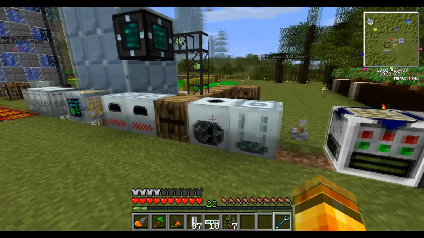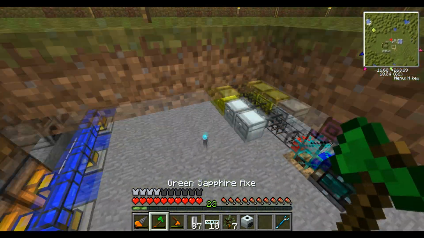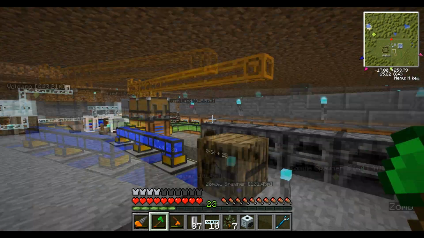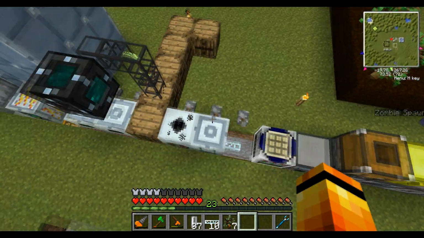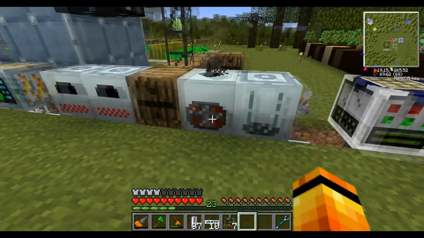So I've also decided that these need to be upgraded as well. That is our compressor, so let's take it here and make a singularity compressor. We can do that, we can deal with that, definitely. Same principle as the other ones I've shown you here. I've already got my levers here, and there's another lever here, so that's giving you a little guess what I'm going to do next.